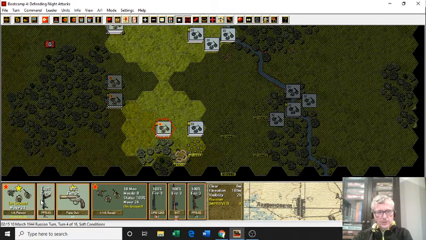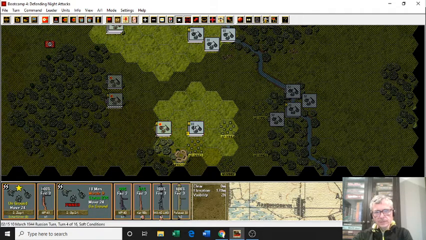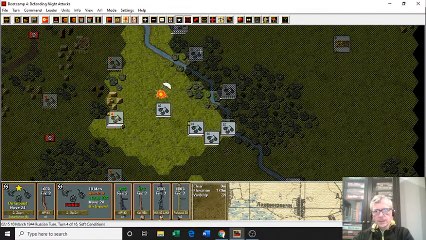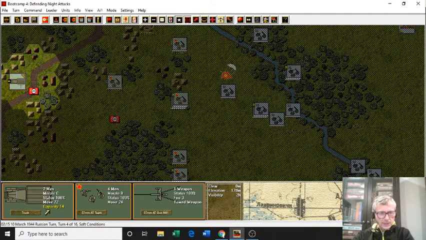So let's do that again. Here, here, and control right click. Managed to pin him, and what that means is this unit will not advance. So basically that is the way the cookie crumbles.